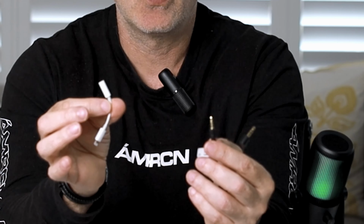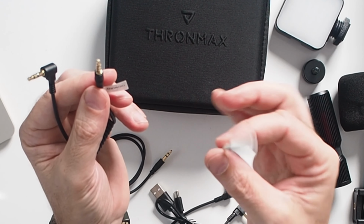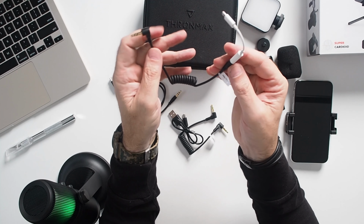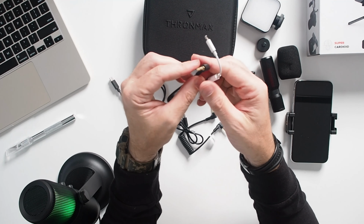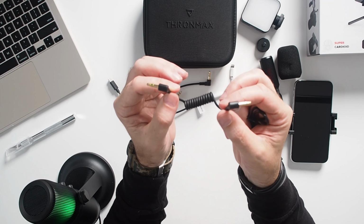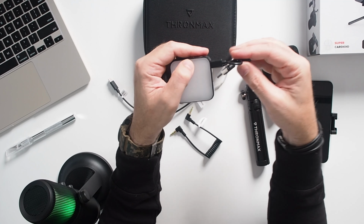So you'll need to use one of these cables, being the iPhone Lightning to 3.5 audio jack, which you can pick up for around $15 online from the Apple Store. And once you connect that to this iPhone and Android cable, you can plug it straight into your phone and use the microphone. There's another TRS to TRS cable for using the microphone with DSLR or mirrorless cameras. And then there's a USB-C cable for charging up the LED light.